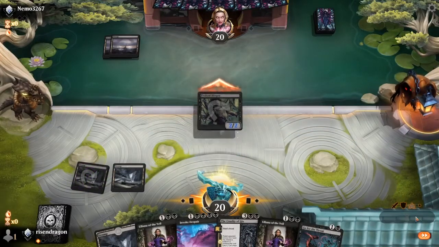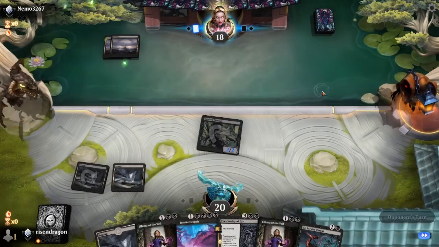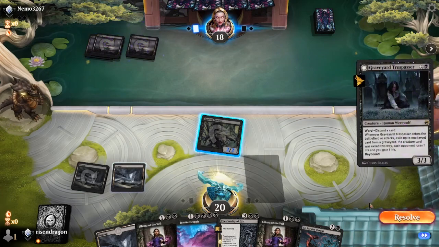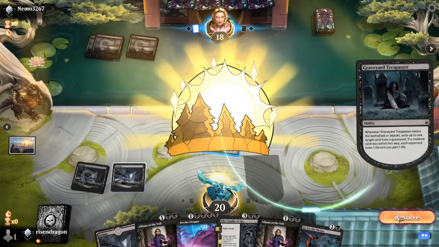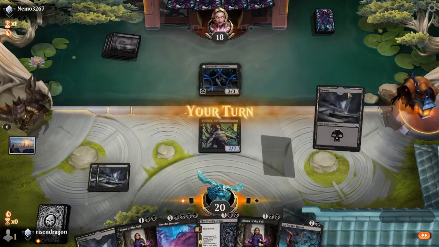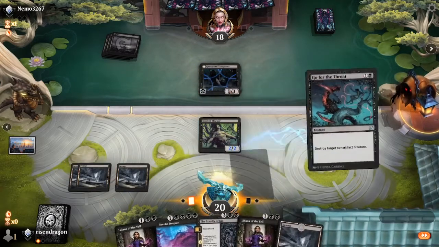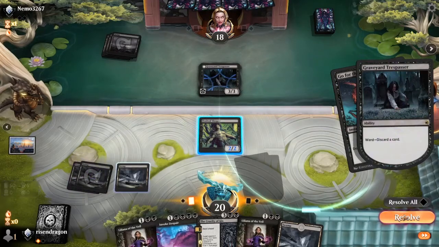Swing. Whoop. Mono black, huh? Graveyard Trespasser. Okay, that's fine. Because we're not, like, doing anything, so I think we do go with this. Yes, we do that. And we just ship one of our Lils.